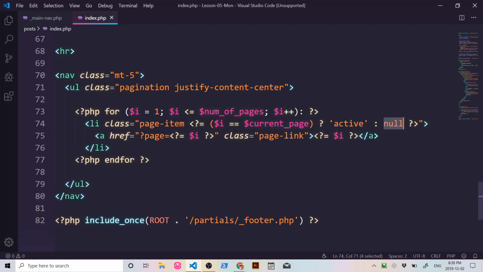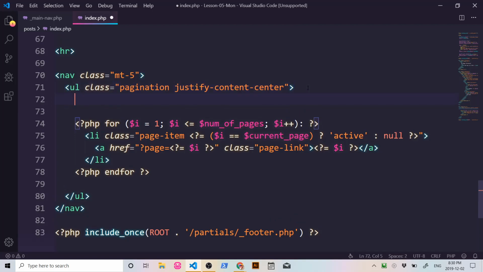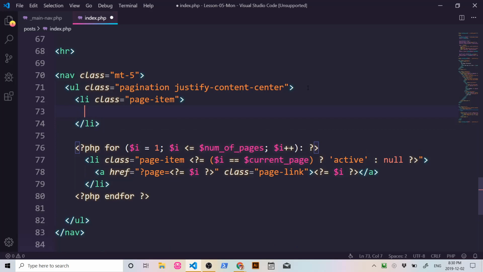All right, so we're going to write 2 more pieces. We're going to write a previous button and a next button. And then we're probably going to call it a night, to be honest with you. All right, so let's do this together. So we do li.page-item and hit tab. We are going to write one of these buttons and then copy and paste it because the second button is almost exactly the same. I'm going to hit enter.